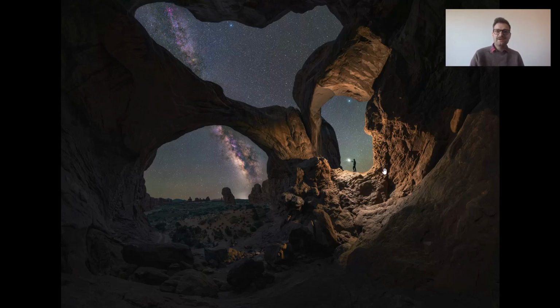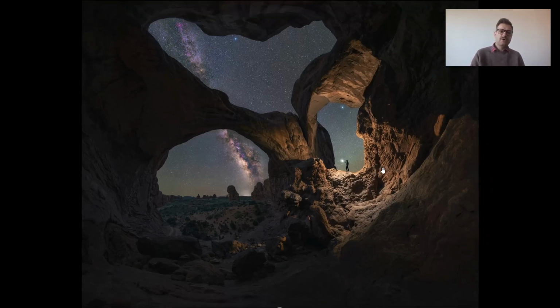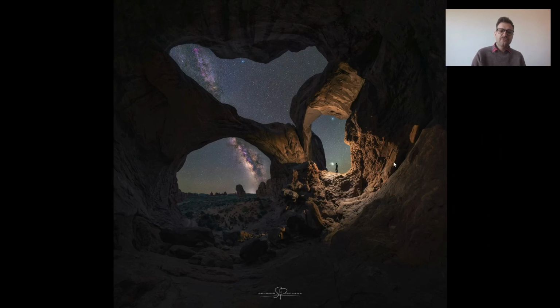I had to stay there, sleep on the rock, and wait for the blue hour to make the foreground and the light painting, without disturbing the night sky for the rangers, let me say. So it was very difficult to plan, and much more difficult to achieve, both on location and in editing, because it's almost not a 360, it's almost a sphere panorama. It's huge. It's almost everything you can see from the spot I put the tripod on.